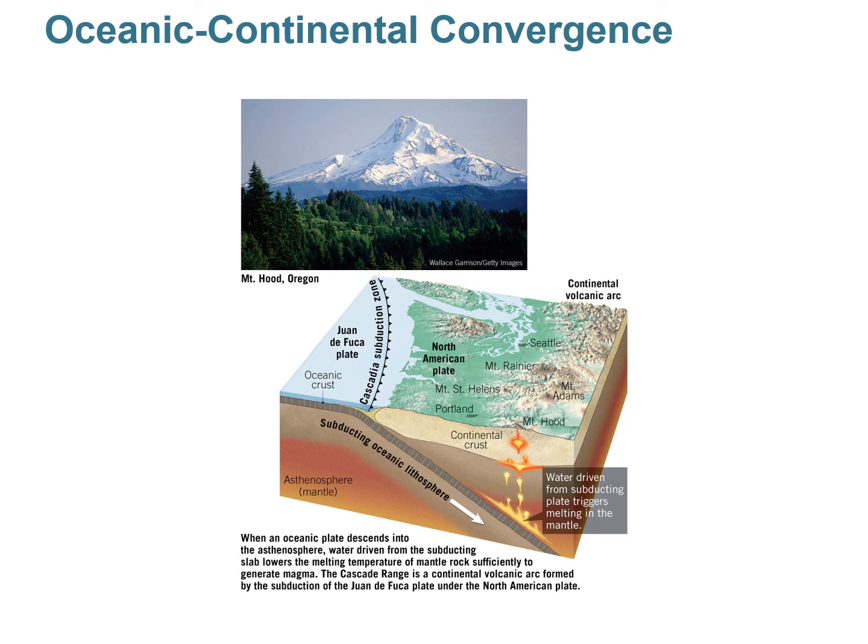And what's occurring here is the Juan de Fuca plate, which is an ocean plate, is subducting, sliding underneath the continental crust. And as it does this, there's dewatering, melts are generated in the mantle, and most of those melts move through the continental crust and stagnate, crystallize as intrusive igneous rocks, but some of them will make it to the surface and erupt at volcanoes like you see here. This is Mount Hood. So this is ocean and continental convergence.